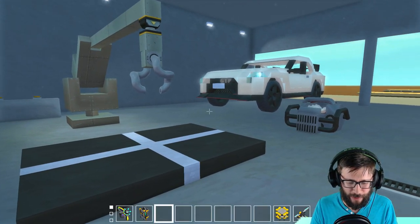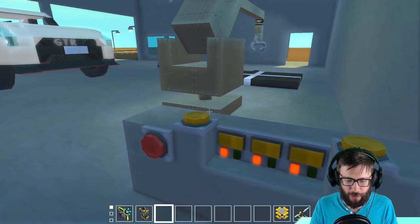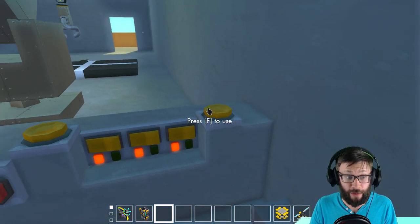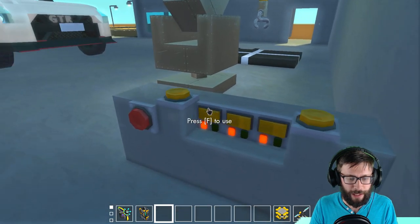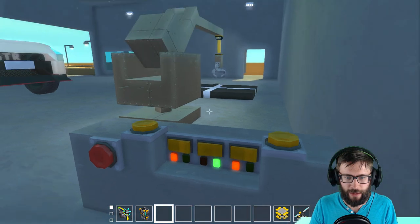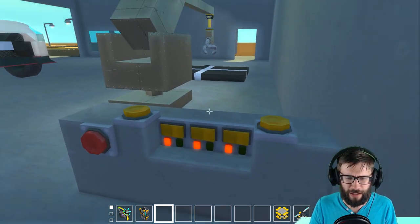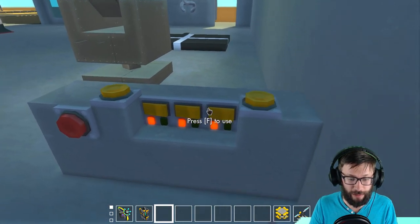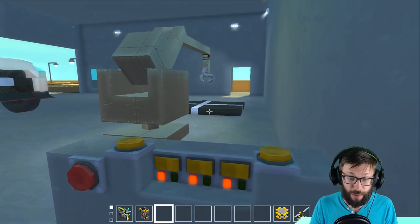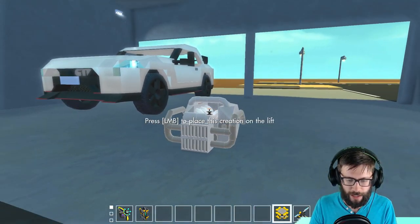So let's get our inventory up here. Let's see, I'll show you guys what this all does right here. We have the left button, which rotates the entire arm, the right button there, which brings it back to the center point. We have the one key, which raises the entire thing up, and the three key, which lowers the entire thing down so we can actually grab the engine, which I think we might not need that much of an extension, if any at all. And then we have the three key, which closes the pincers down over there, and we can open them back up. So let's raise the arm up so we have room to actually drop the engine right here.